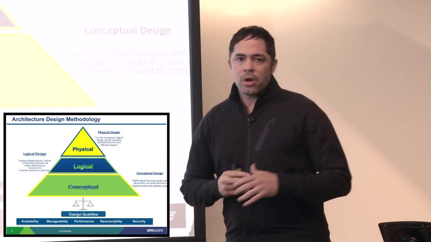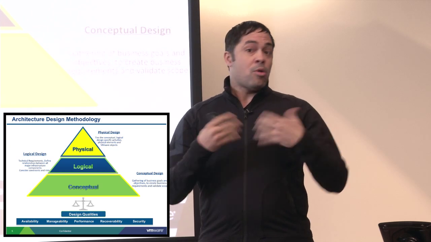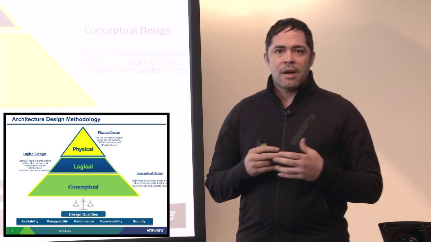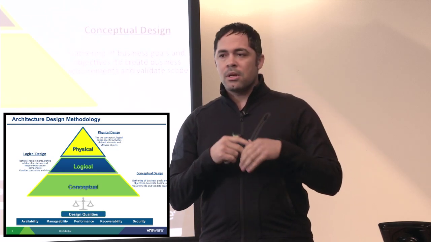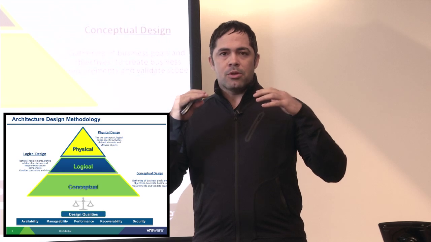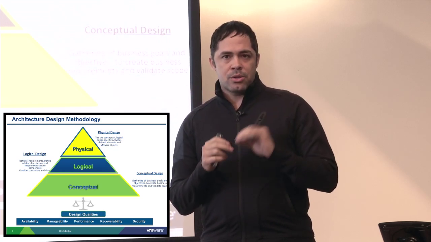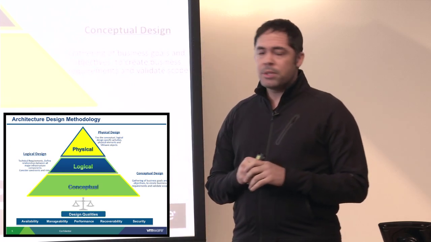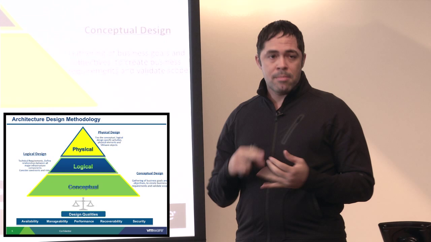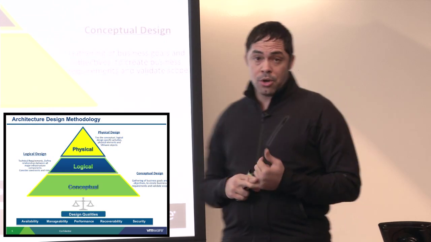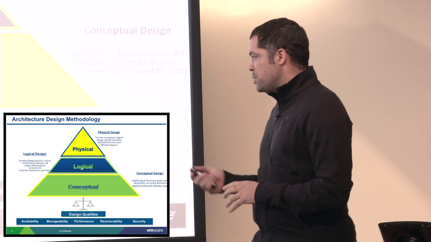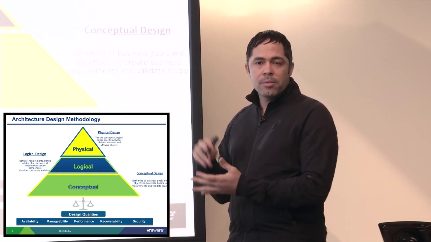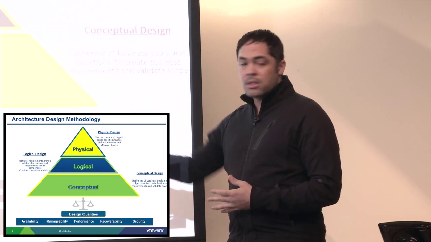On top of that, the VMware architecture, from what we've gathered from the application, covers certain design principles, right? So we have to be able to balance all these decisions and requirements in a way that we can derive the best solution possible, or the best decision possible, keeping in mind some of the design principles. The design principles for VMware are based on availability, manageability, recoverability, performance, and security, in no particular order. But in this case, they were laid out in this way. My point is that I want to illustrate that every decision made in this design, from the logical, conceptual, and physical, was weighed against these qualities, right?